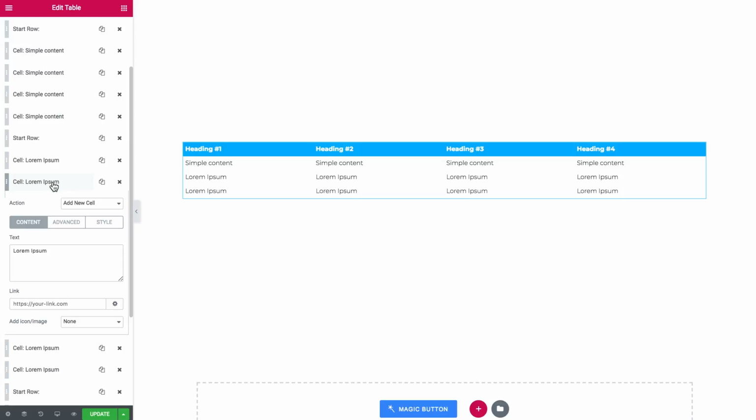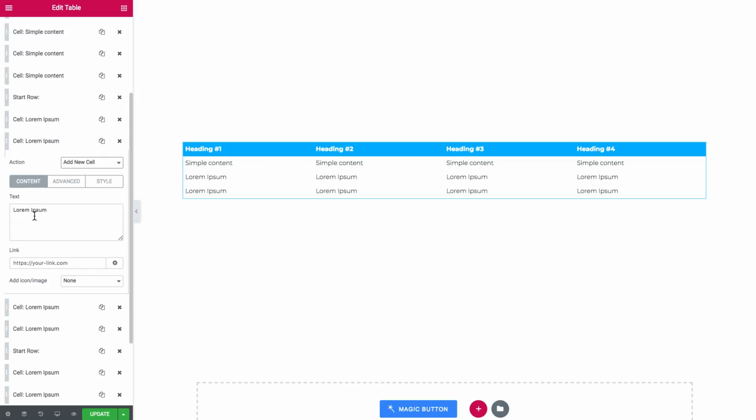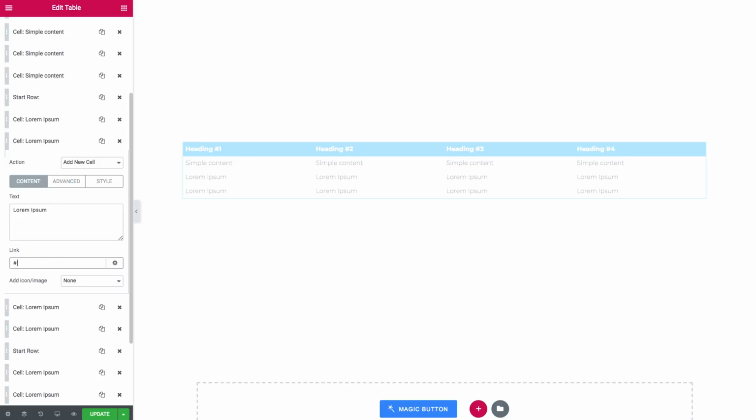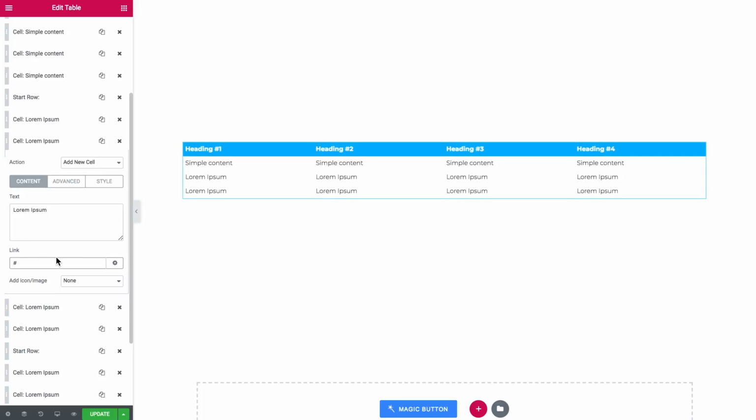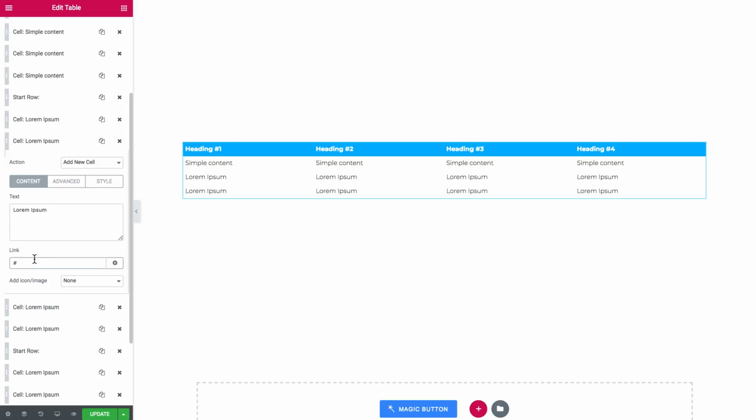But let's actually review the cell item in here and what content you can put in there. So what you've got is an action, as we have already seen. The next one on the content tab is text, where you can add the content that you want to be displayed here in the specific cell. Then there can also be a link. Let's see how it looks. So now when I hover over this item, I see that I am able to actually click on the item and it will take me to the link, which I can type in here.